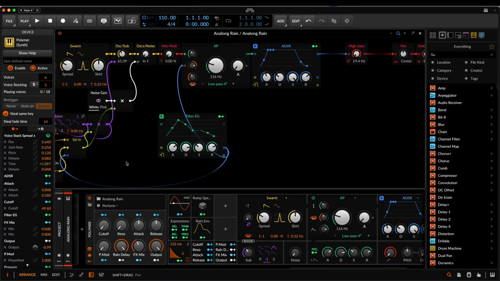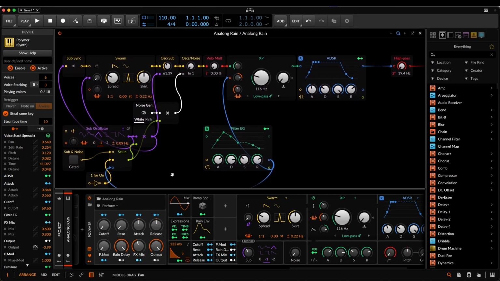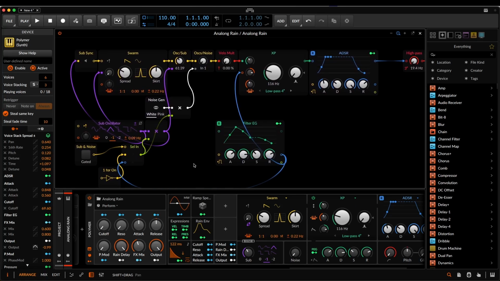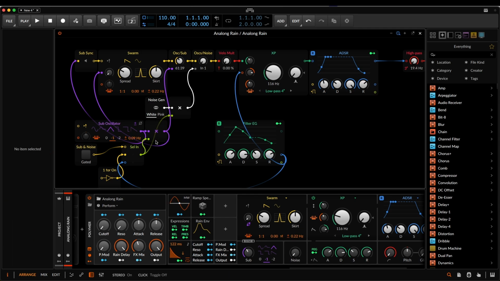But one thing about Polymer is that there is a patch view, and you might bring this up and look at it and say, this looks really confusing and complicated. I don't want to have to think about all of these little weird splitter control sync things. And you're right, you shouldn't have to think about those.